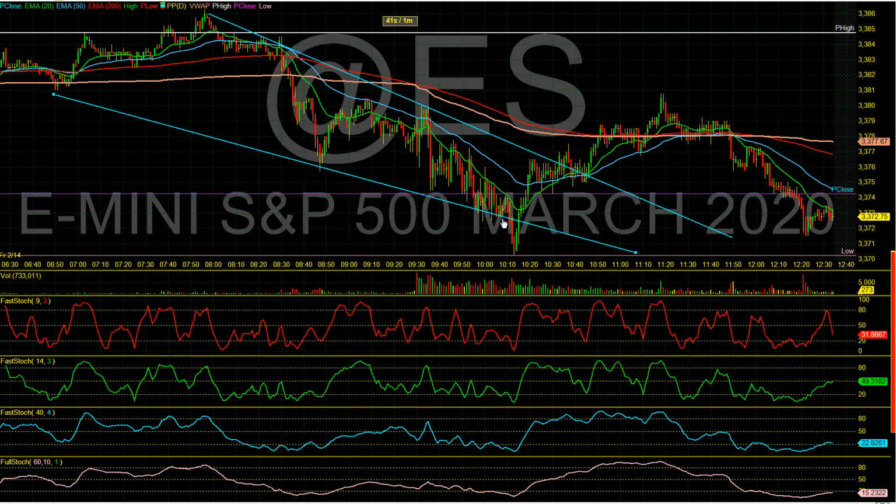So say you get in here anyway, and it flushes out, and then it comes back really strong. Sometimes that happens. But what I like to do is not worry so much about that falling wedge, because sometimes that falling wedge is not really a wedge pattern, but a channel pattern. And how you do that is you take that top channel line that's coming down, you clone or duplicate it, and you drag it down and put it on the extension of that pivot down here.